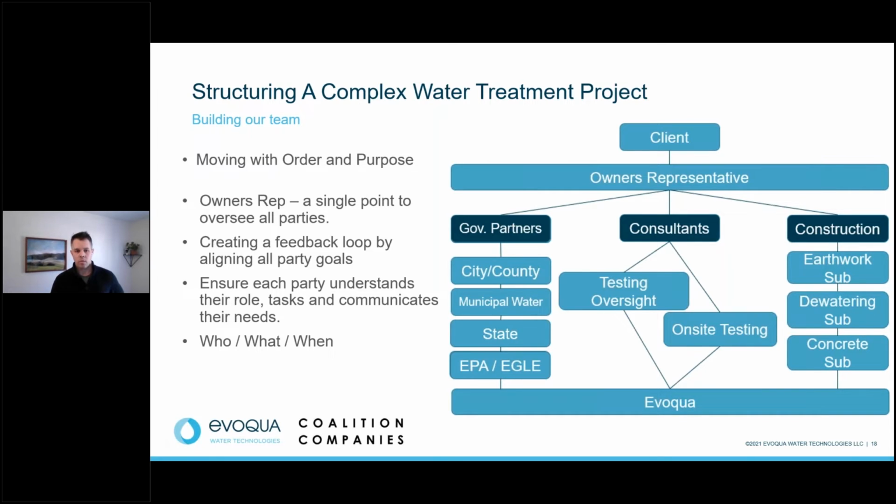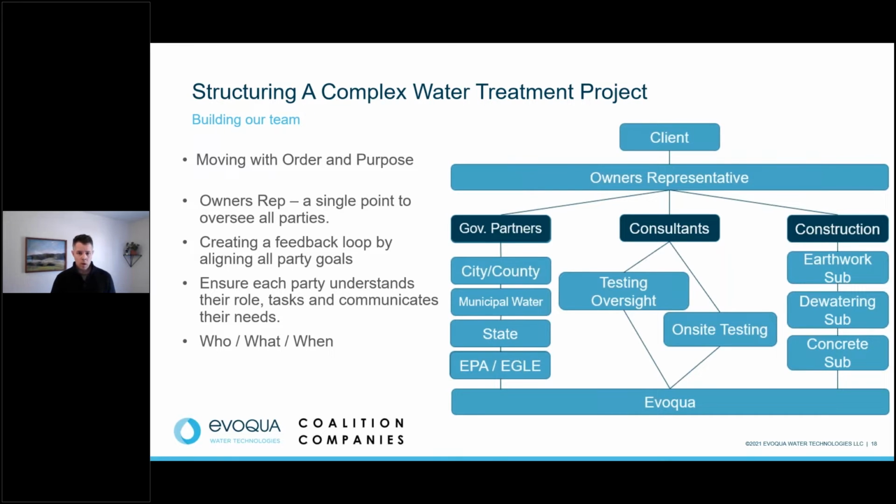I'm going to focus on three things. The first thing is the timing, right? Second thing is the scope of the project. And then the final thing was the cost. Everybody always screams budget, and it matters. So we really needed to make sure that we also built out a core team, and there were a lot of moving parts, from government partners, our environmental consultants, our construction teams, and everybody in between.